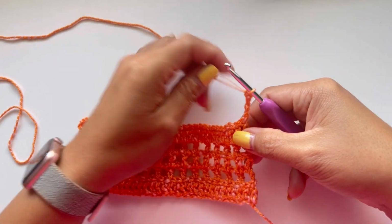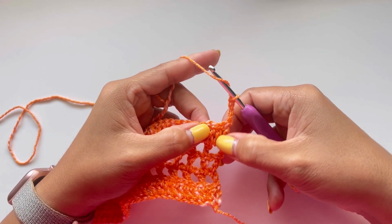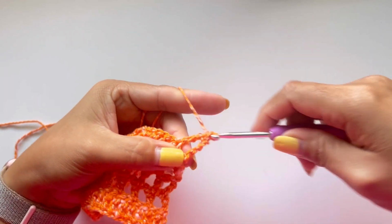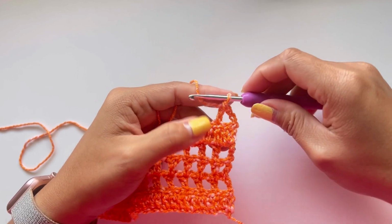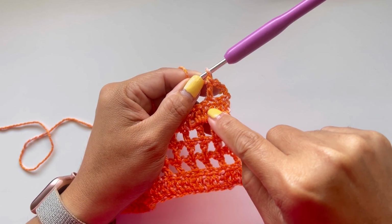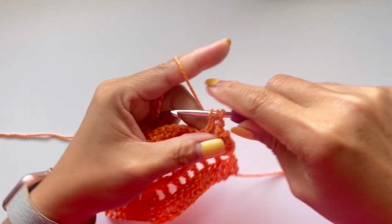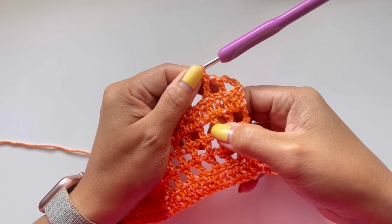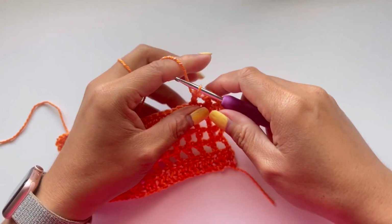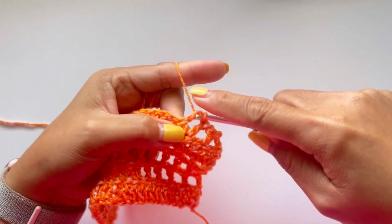So chain three is double crochet, and then chain one is our chain one space. Okay, then we're going to skip this double crochet, next double crochet, and we're going to double crochet on the next one. Okay, and make sure that you're placing your double crochet in line with the previous double crochet. Chain one, skip one, and double crochet. Okay, so make sure that you're placing your double crochet in line with the previous double crochet. Okay, so you have a line, you're not going everywhere. Chain one, skip one.